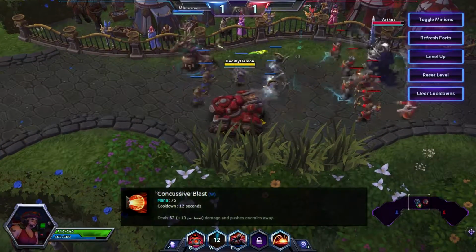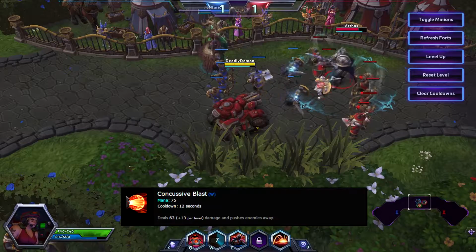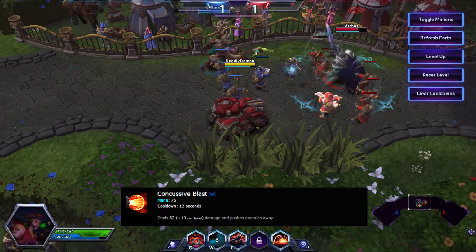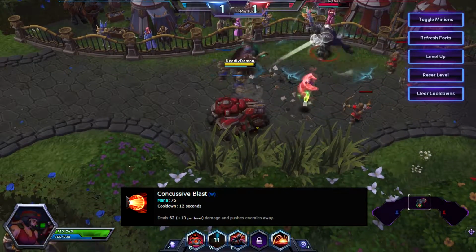Her W is Concussive Blast and is a frontal cone ability that pushes enemies back and does a bit of damage. Use this to interrupt abilities of other heroes, or to knock enemies back as you're escaping. This ability has a 12-second cooldown.